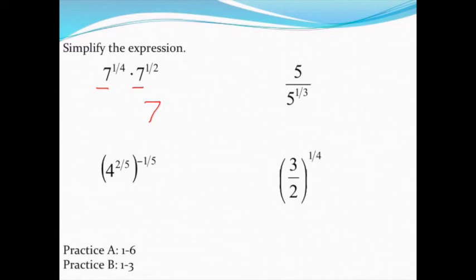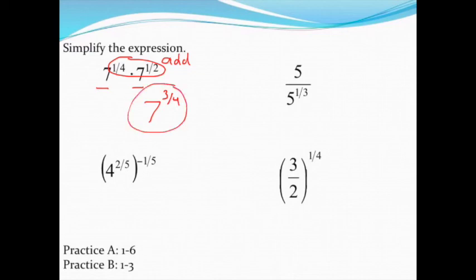Our rule when we're multiplying is to add the exponents together. So we are, again, working with fractions for these problems. If you're not good with adding fractions, then I don't really want to teach it right now. If you want to watch another video or ask me in class, that'd be great. Otherwise, just go ahead and use a calculator to add those fractions together. So 1/4 plus 1/2 gets us 3/4 as our exponent. So our simplified answer is going to be 7 raised to the 3/4 power.